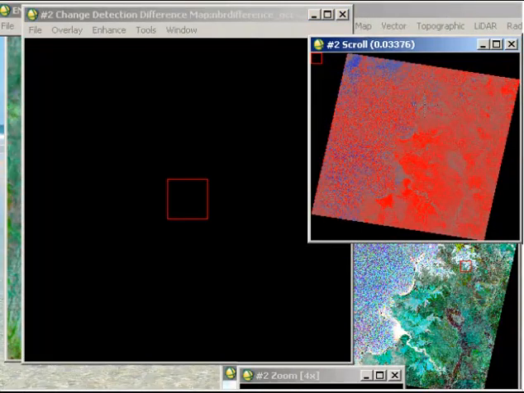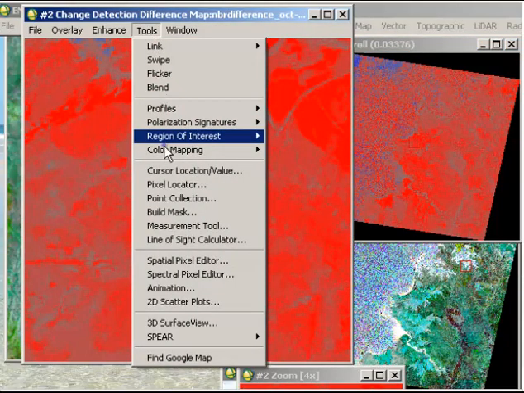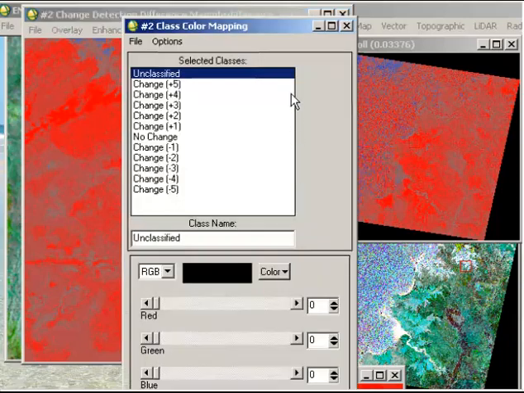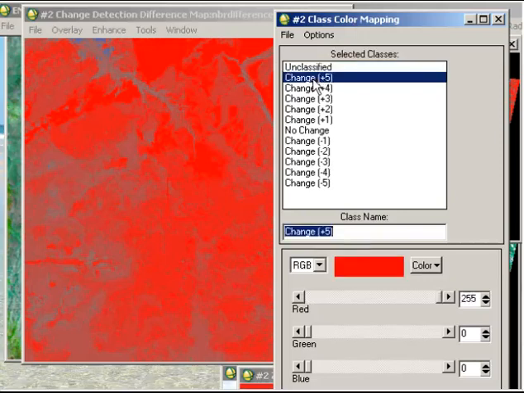So here we have the difference map, and what you can see is there's individual class values that are ranging from a blue to a red color. And if I click anywhere in the image, you'll see this a little bit closer. Now if I go to Tools, Color Mapping, and Class Color Mapping, you can see exactly what color is relating to which level of change. So for example, the plus 5, which if we look back at when we defined the class thresholds, meant that there was a change in value of 0.8 or above. And this is the bright red areas that have been classified here.